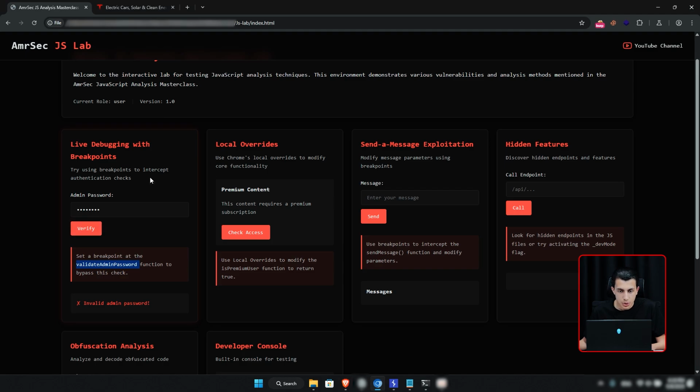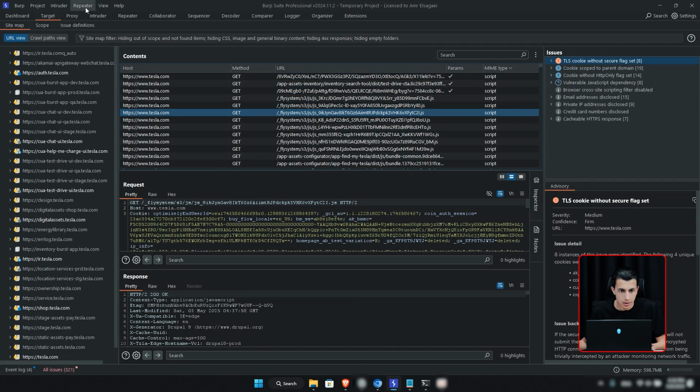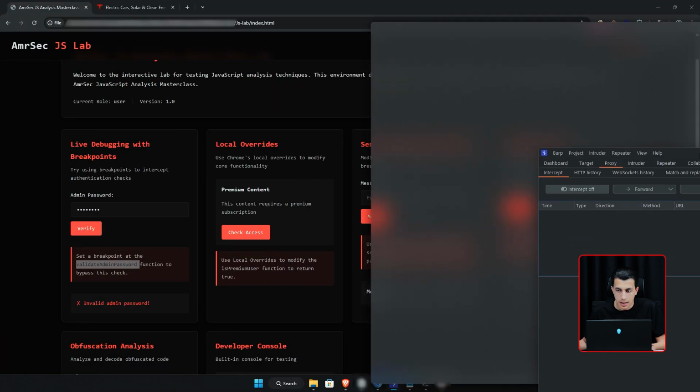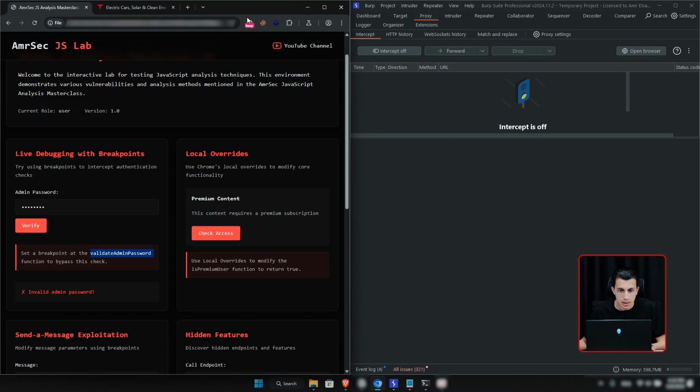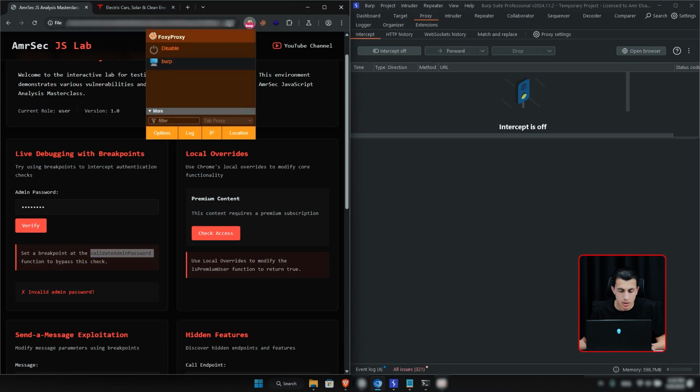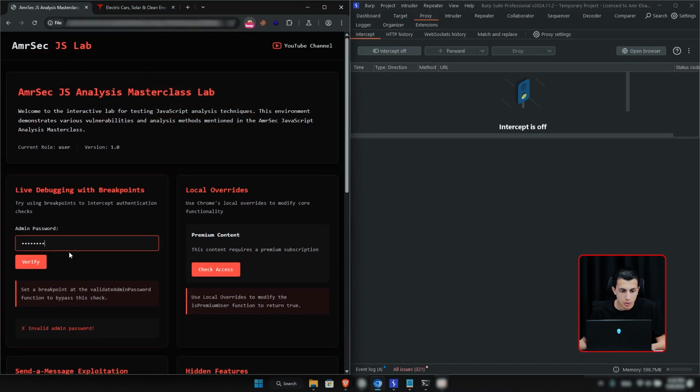Before we do anything, if I open my Burp, go to the proxy, and intercept, the browser is already proxied. I click verify, and as you can see, it told me the password is invalid without sending a request.